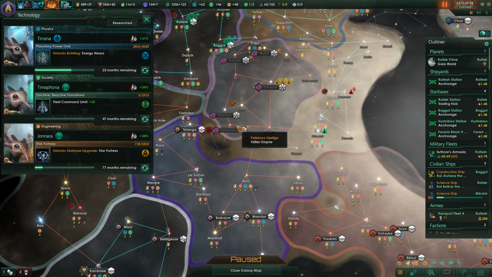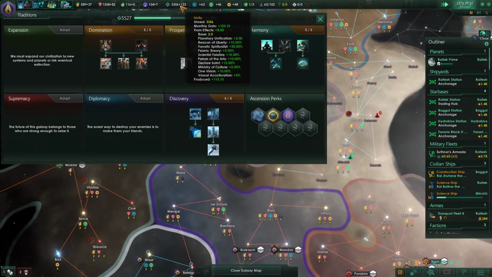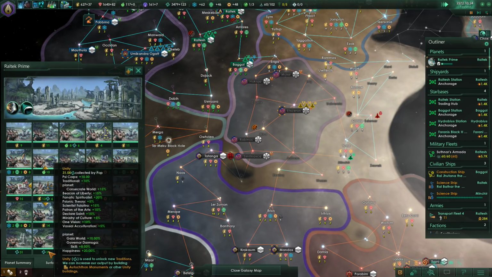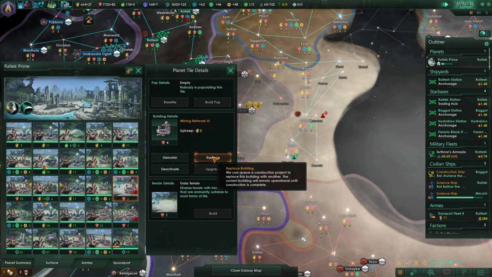Let's raise the command limit again, and reap in even more unity. So as you can see, my unity is really going crazy now. I have the Psi Core. What does this even do? Produces unity, basically. Yeah.